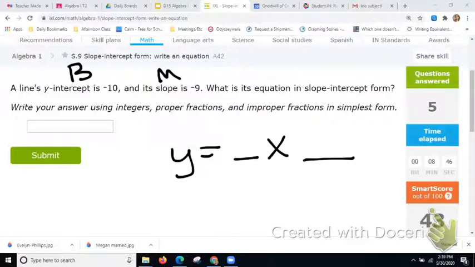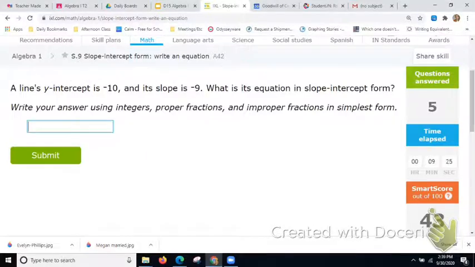The slope goes in front of the x. So it's not in the right order. So you do have to actually read. And I think it would take it if you put plus negative 10. But typically in math, we would like to write things with as few characters as possible, because we like efficiency. So this would be y equals negative 9x minus 10. So the same reason, like you would not see that as 0x plus 6 on that last equation. You would just see y equals 6, because we like to keep it efficient and not use any extra characters if we don't need them.